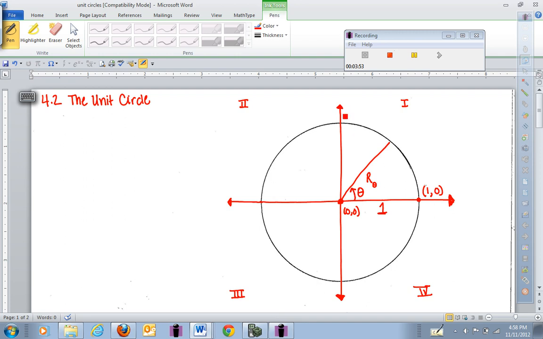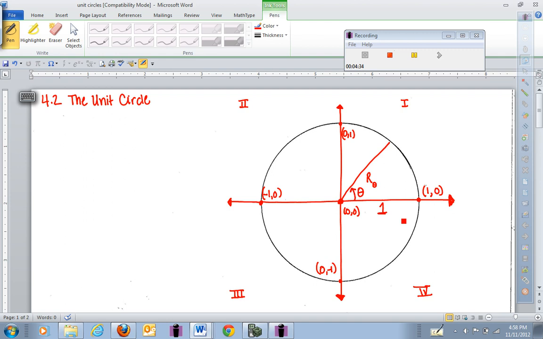Okay, what would be the point at the top here? Well, it would be the point 0, comma 1, wouldn't it? Over here, this would be the point negative 1, 0. And down here at the bottom, this would be the point 0, negative 1. So if I'm fitting this on a coordinate plane, I have these points. That would be the endpoints of the diameters on the axes that I've drawn. So I would have 1 unit from 0, 0 up to this point, 1 unit going down, 1 unit going to the right.